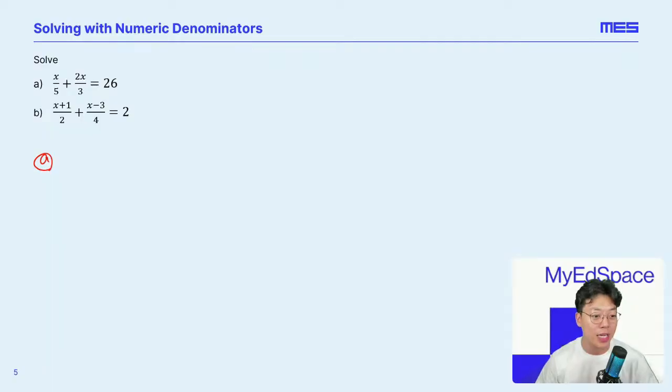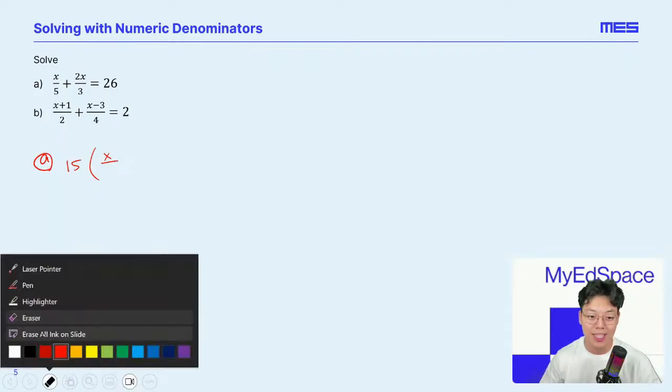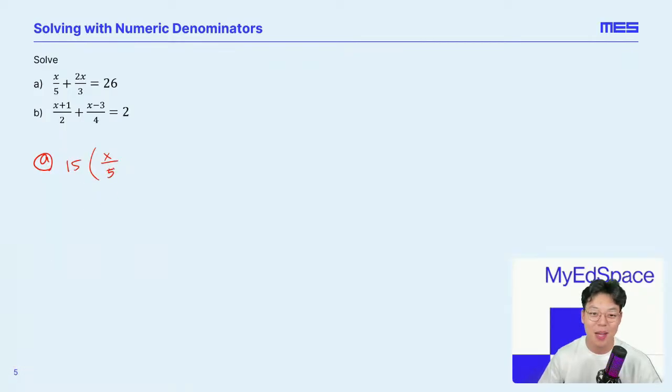Quickly in the chat, if you're good at mental math, let me know what 26 times 15 is for the right side of this. Great, Madison. Love it. Awesome. I was saying 15 and I almost wrote 15. But the denominator here is 5. So we have 2x over 3, and this will be equal to 26 times 15.